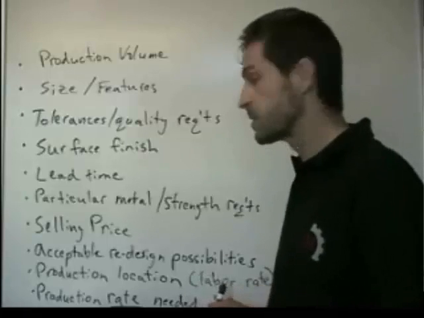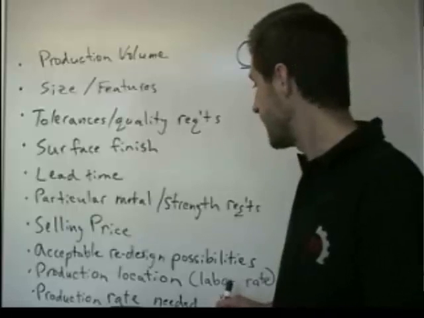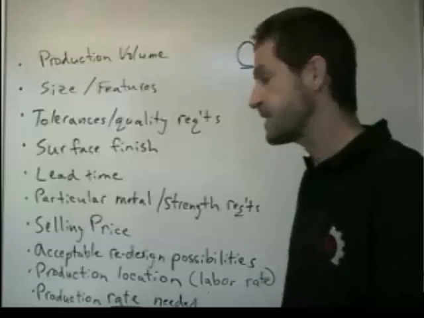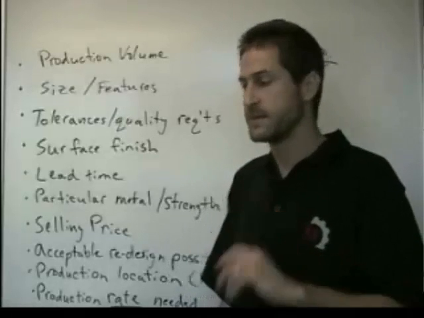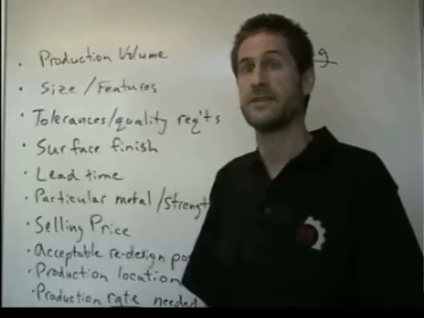So even if this were located in Los Angeles, where we're pretty much paying high labor rates, we could probably do it. We could do some die casting. And then the production rate is pretty fast. When you die cast, you're getting a part out every few seconds or so. So it's pretty quick if that's what's needed.